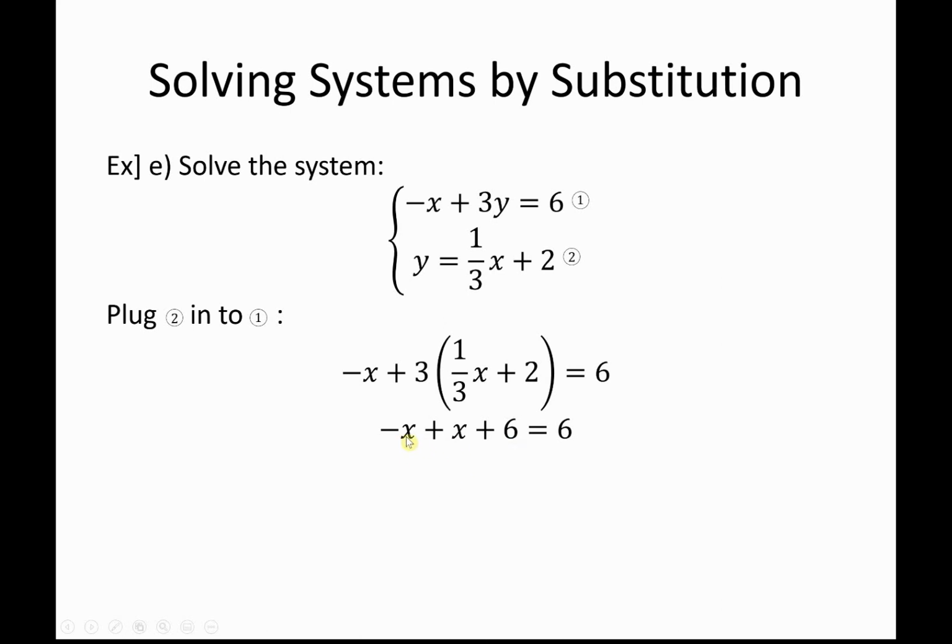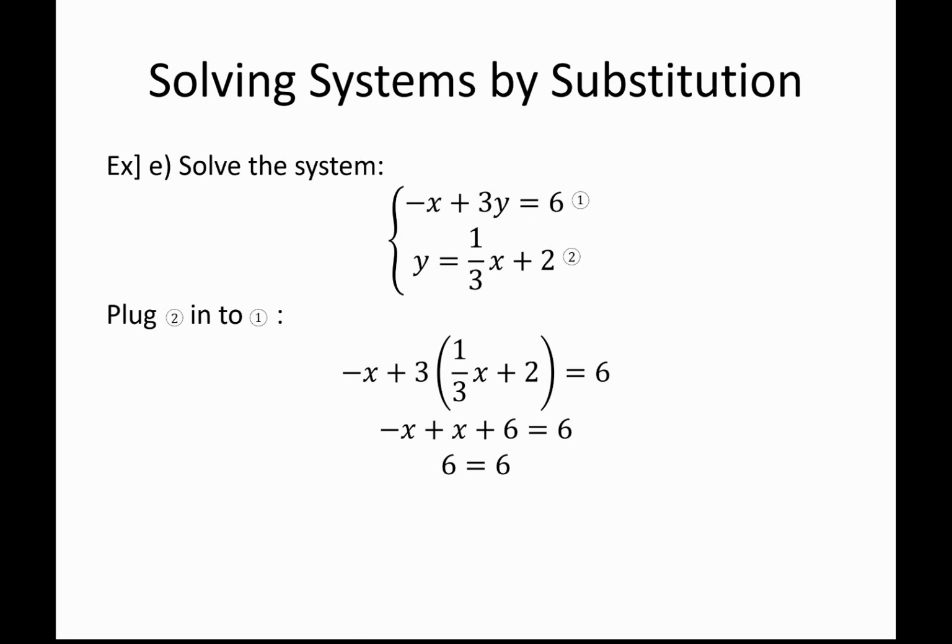Oh my goodness. In combining like terms on the x's, what's going to happen? Well, those x's are going to cancel each other out. And then you get this really super forehead slappingly obvious equation of 6 equals 6. Well, of course 6 equals 6, right? It's just, what's happening here?